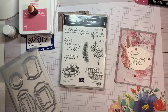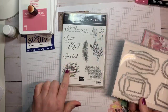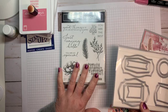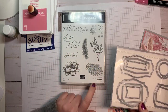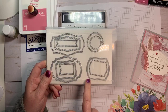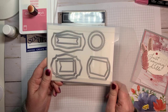Woohoo! So excited. All right, so today we're using the Tasteful Touches bundle. So it's really cool. There's some really nice big sentiments on there. It's a good starter stamp, because it does have sentiments as well as images. And it does come in a bundle with these really versatile frames. So you can use these not only with this stamp set, but pretty well any stamp set we would be able to get fitting in here.